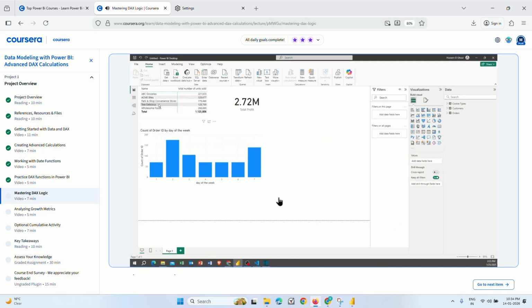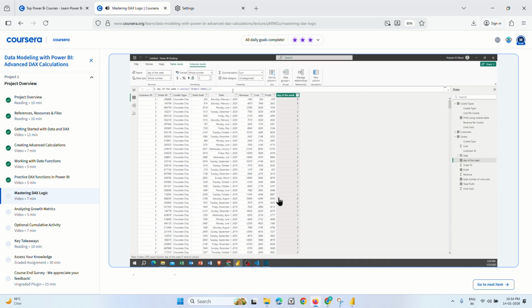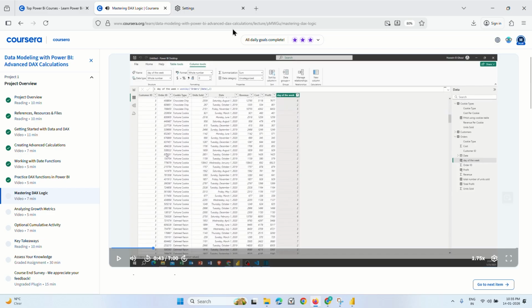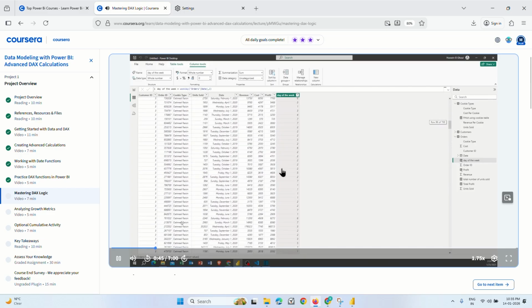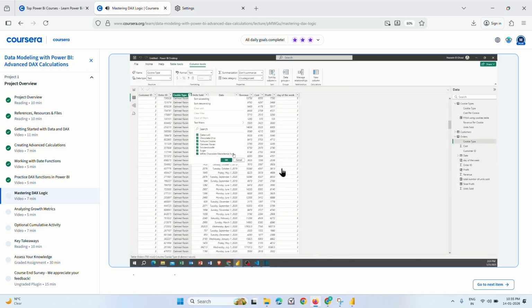So once again, let's go to the table view on the left-hand side. So looking again at the orders table, I want to find all the products that contain chocolate in them. So here we can see the product being chocolate chip. If I scroll a little bit down, I can see fortune cookies, oatmeal raisin cookies, and if I click on the arrow here, I can see all the type of cookies. So we have sugar, white chocolate, macadamia nut, which also contains chocolate, snickerdoodle, which doesn't have chocolate.